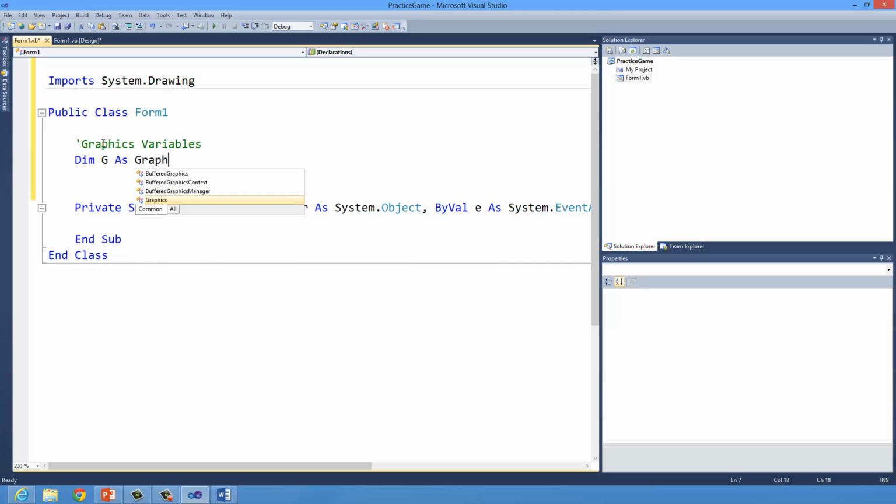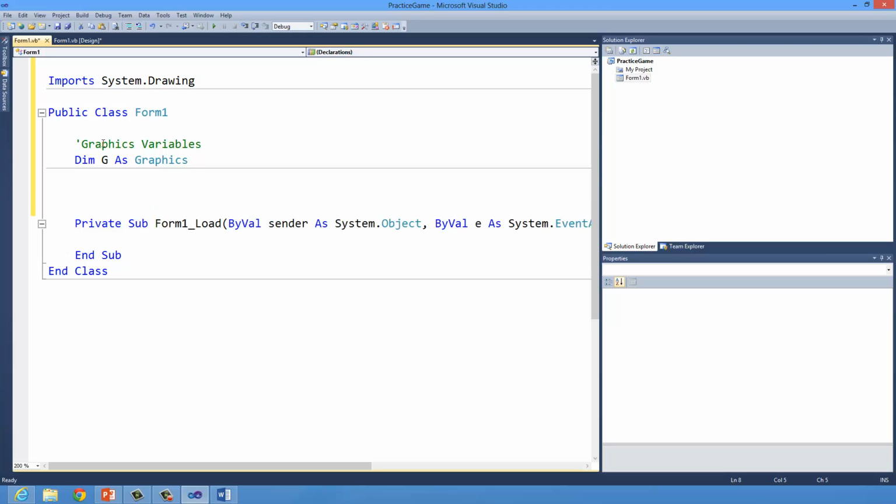So we're initializing the letter G to be our graphics. Let's initialize BBG as Graphics as well. And this is going to be our back buffer graphics. I'll explain what I mean by that in a second.